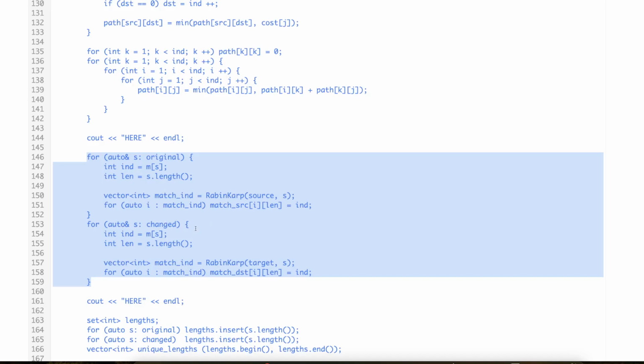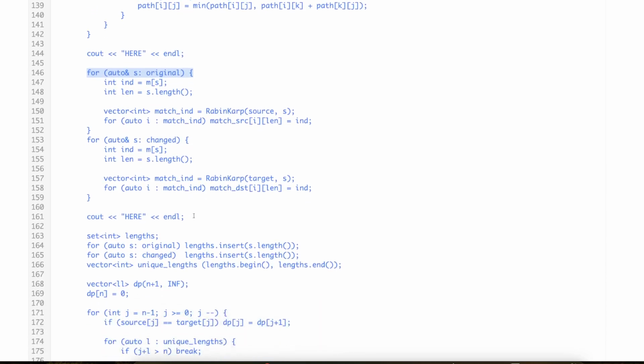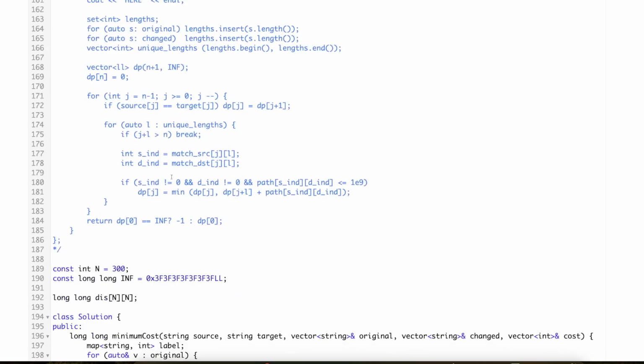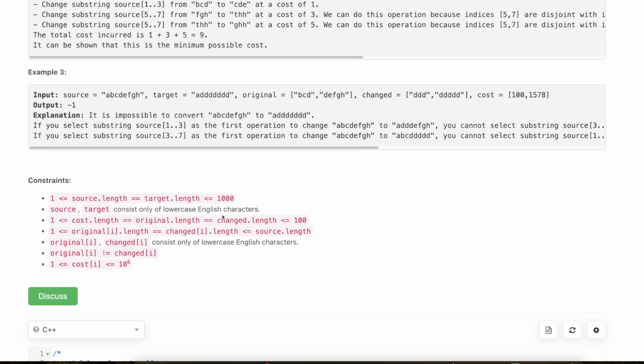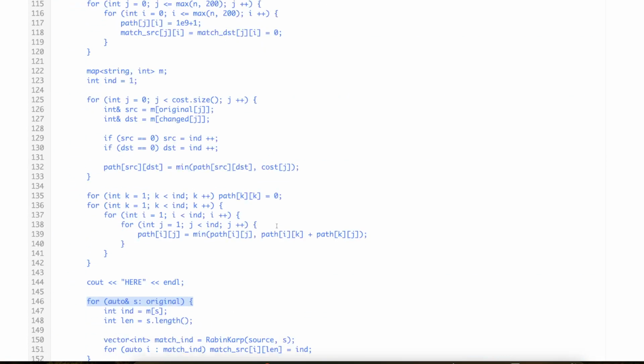There are a few test cases which are left at the end, but the worst case complexity of this solution is a lot better than the previous one, because Rabin-Karp will work just in order n time, and we are doing this for n number of strings. So order n square here and order n square here, right? So with just 2 order n square we have removed 1 order n cube. But now because n itself here is small, kind of 100 or 200, this kind of optimization is not prevailing and is causing extra overhead for what it's worth. So basically sometimes it is getting time limit exceeded, or sometimes it is accepted.